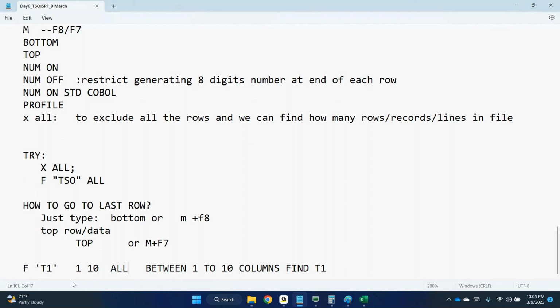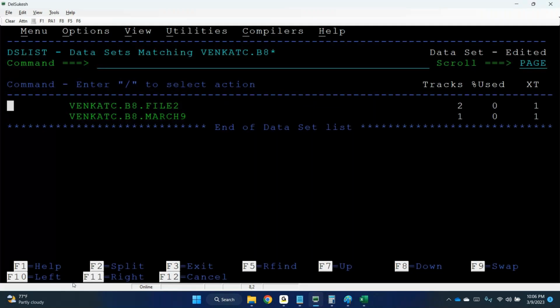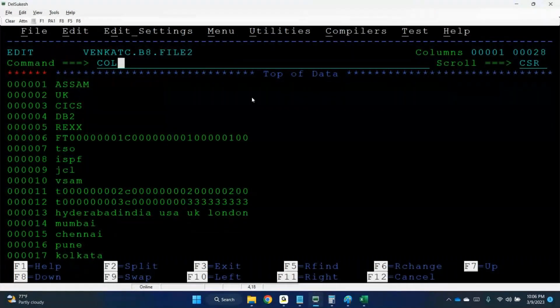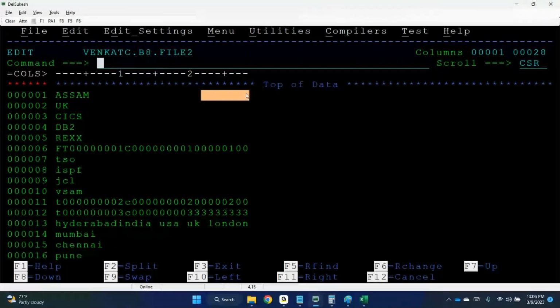Hi, Venkat, can you please explain num on, num off? Num on we did not discuss. Num off I'll explain. By default, it will generate 8 numbers at the end. To restrict that, I will use num off.